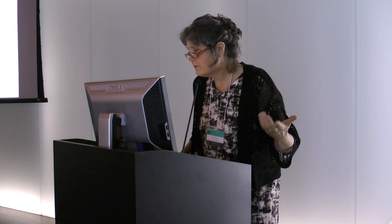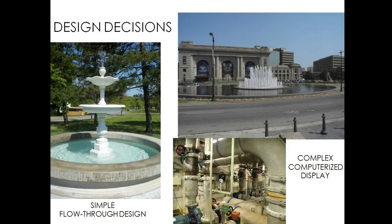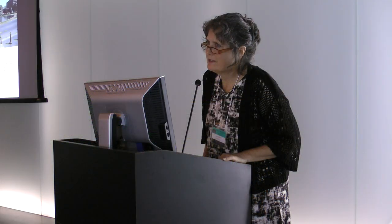It'll never be enough funding from city government because there's always so much competition. The design decisions are fundamental to everything that comes after the fountain for the rest of its life. We have a few very simple fountains — maybe two or three left — that are flow-through design. Very simple: the water comes in, the water goes out. There are no pumps, no electrical system, no recirculating system. It's a lot easier to maintain in a lot of ways.